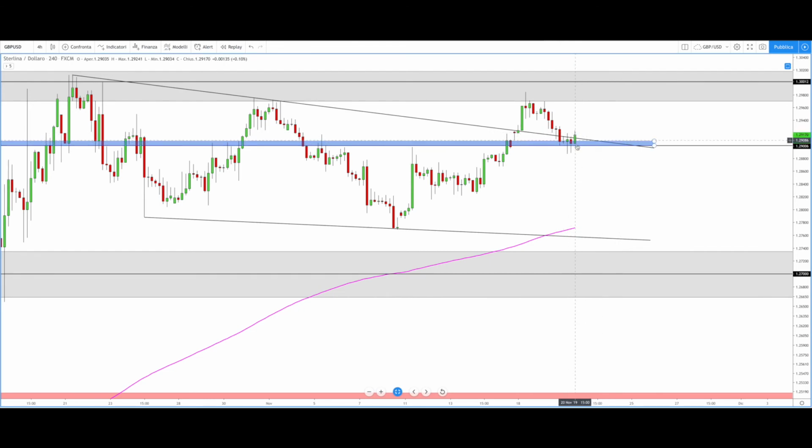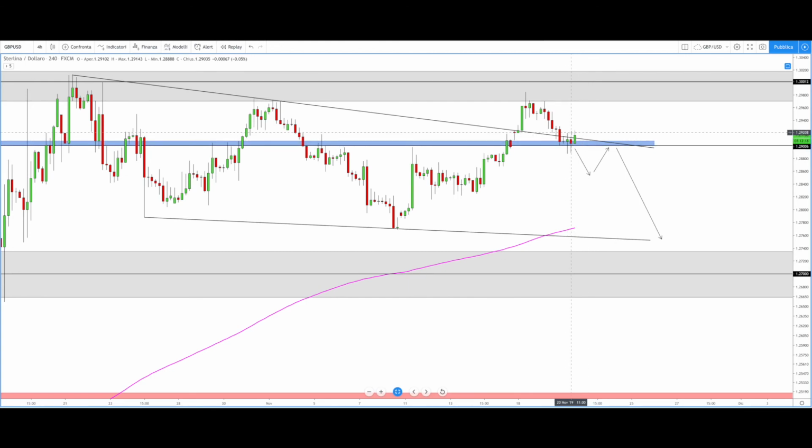But if the price breaks 1.29, guys, don't take a short trade immediately after the break, because in any case I expect a similar movement. Don't take it literally, guys. I expect something like that here. If the price breaks this key level 1.29, watch carefully the price action, because a clear break here could bring the price to a first bearish phase to touch maybe a key level like 1.2850.